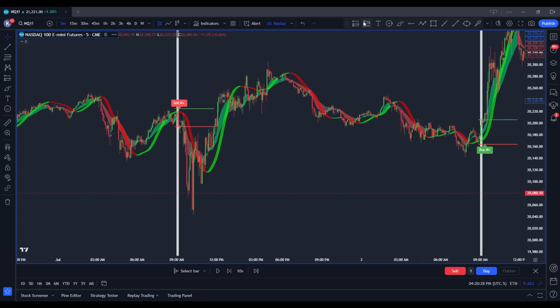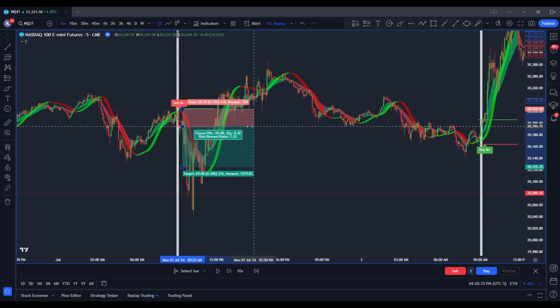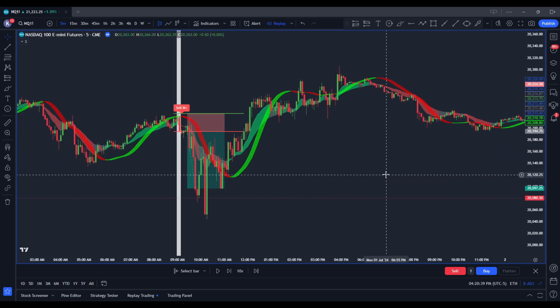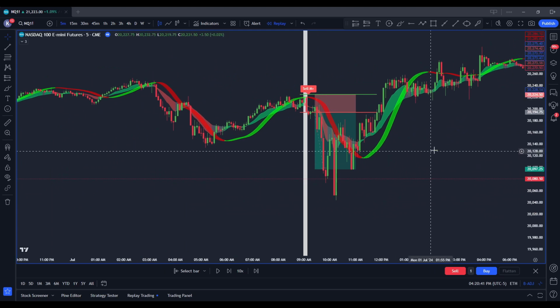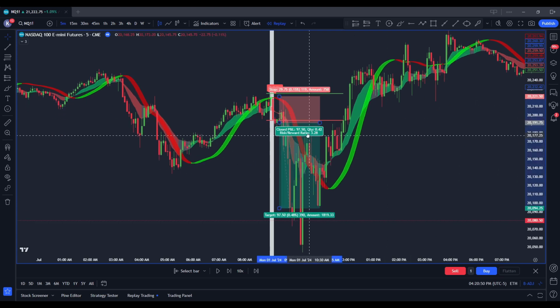from here. So we go here, and this is the first day, so I'm going to log all of these. We're gonna put an entry here, and we're gonna go for a 1 to 3 trade. The reason we took this setup is that the indicator told me to take a sell. So since the indicator told me to take a sell here, I take a sell as close as I can to the line.